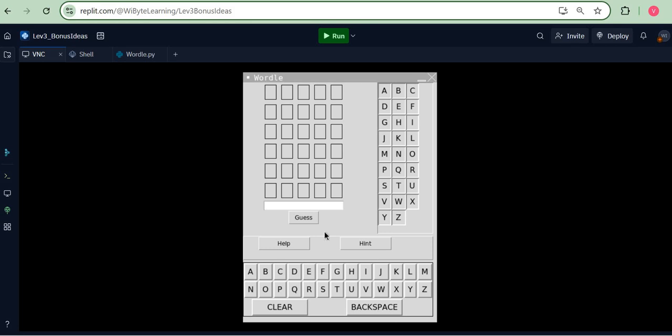We are working on enhancing the Wordle project from the YByte Python curriculum available at www.ybyte.in. Remember, previously we created this virtual keyboard, so I could, for example, use this to enter my words. So, for example, if I try music, and if I click guess, it works exactly as though I used my laptop keyboard to enter this.